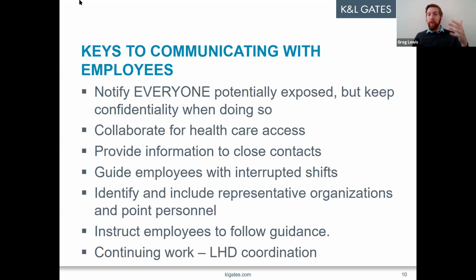You will also want to collaborate with the employees, determine who their healthcare providers are, determine who their close contacts are, and identify and provide information to them. For employees whose shifts are interrupted, let's say that there is an outbreak identified, employees are sent home to prevent further spread. Help them understand what happens with the interrupted shifts. We'll touch on some of the potential claims that could arise based on interrupted shifts, reporting time implications being one of them, but also for individuals who are unionized, bring in the representative organizations or the point personnel if they are a contracted worker. Instruct employees to follow the guidance.